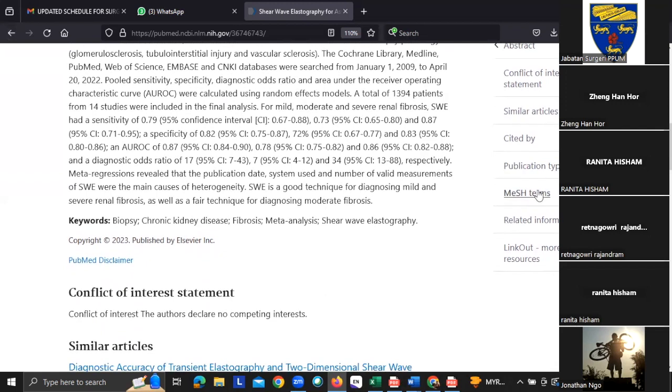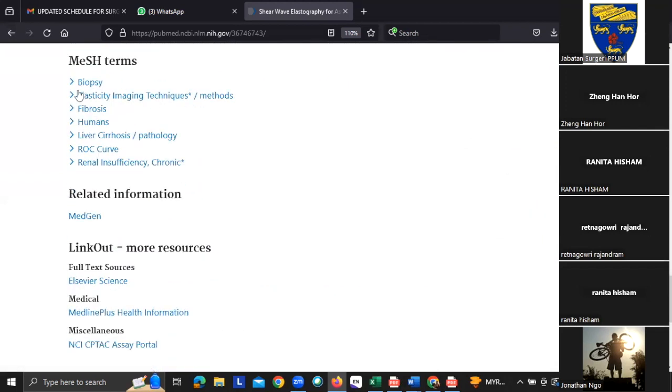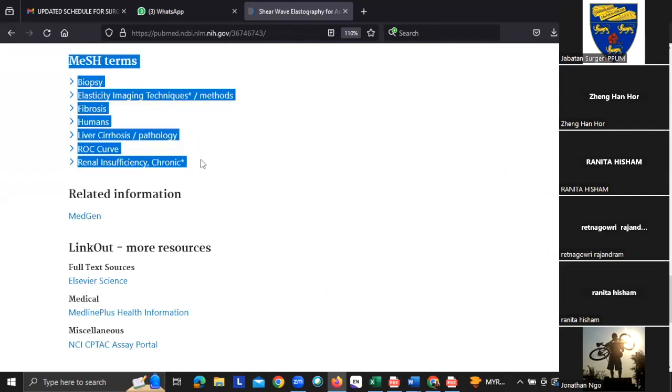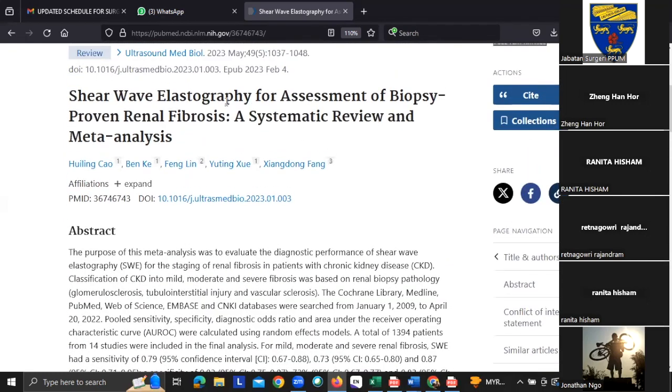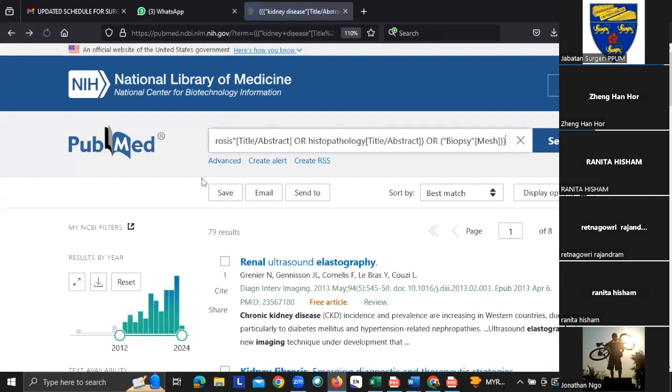So when you look at this, you can also look at the paper when we have the MeSH. They will also recommend what MeSH they have used. So you can always have a look at this as well. Okay, so all right. So this is for medical, so this is for PubMed.